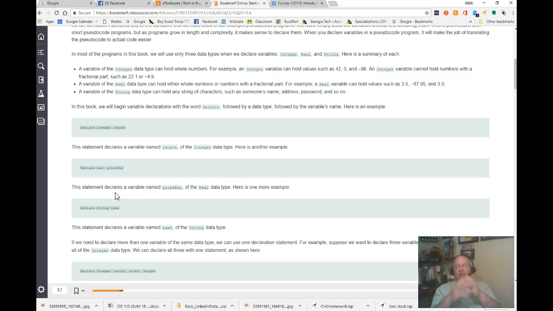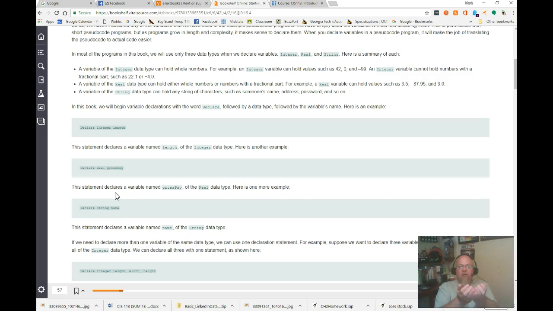And again, I talked about the variable being a container. Okay? It's a Tupperware bowl. When I declare that length as an integer, here I've got this Tupperware bowl. It's got the name length on the outside, and it also says integer. It says the name of this bowl is length. The only thing that can go inside of it are integers. That's it, nothing else. If you try to put anything else, it could cause an error.